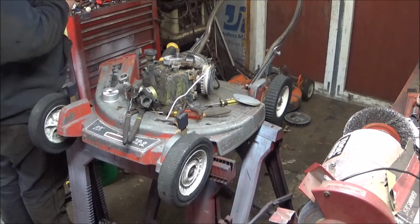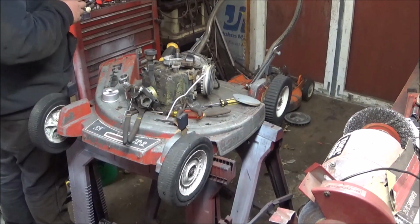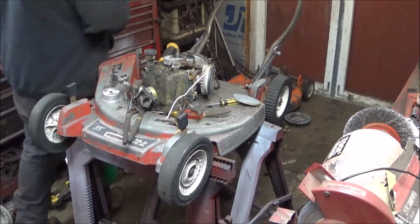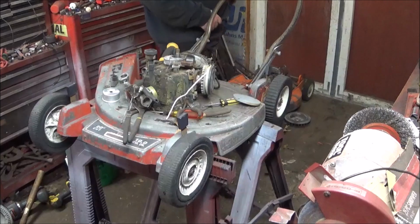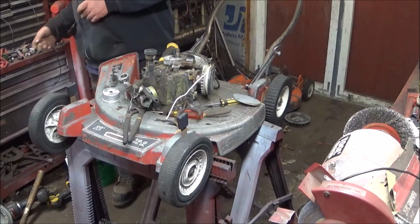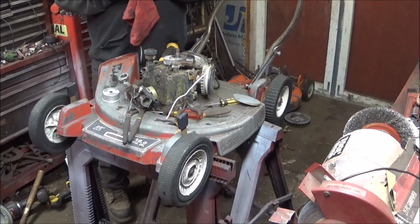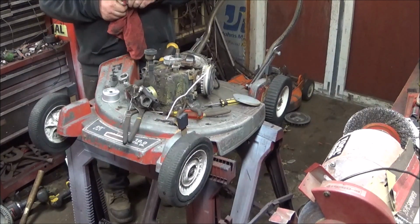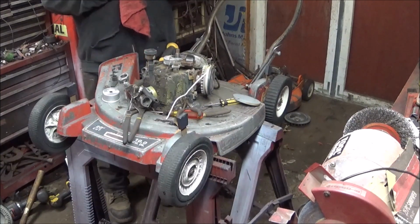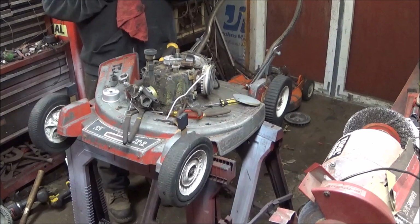Since my are MIA, I'm gonna have to do it another way. In case you're wondering what I'm talking about, it's my torch tip cleaners. They're missing in action.